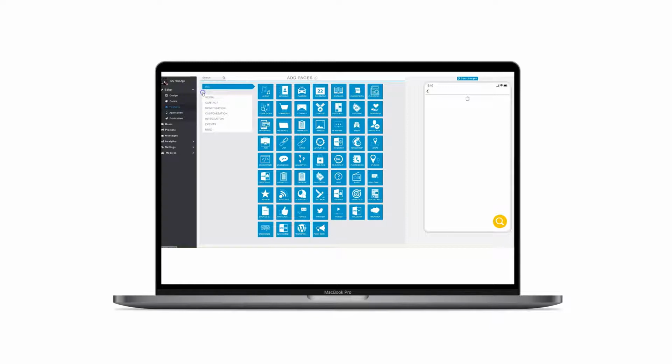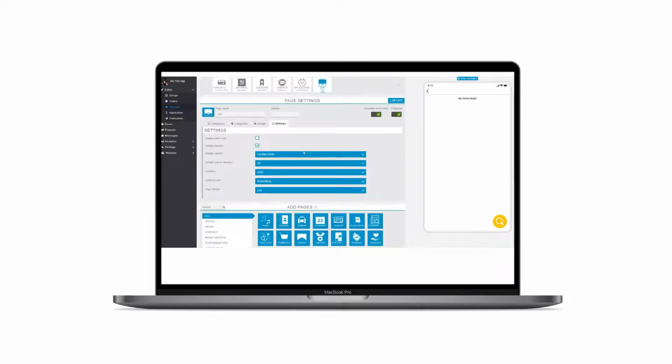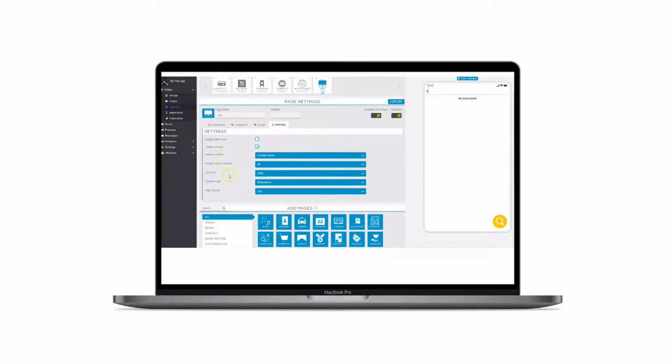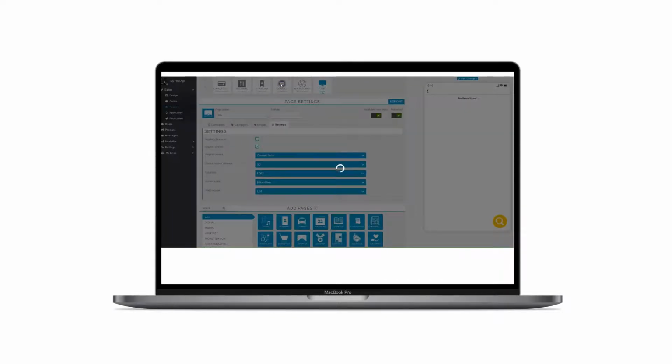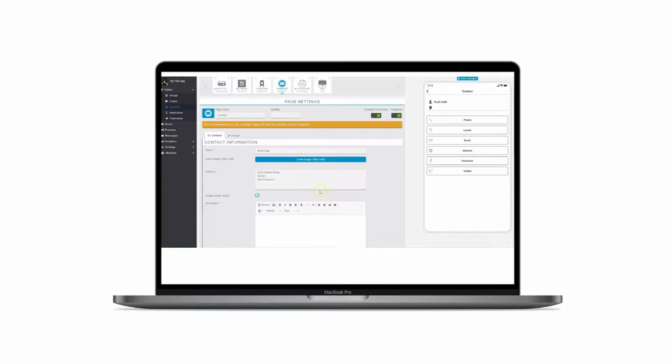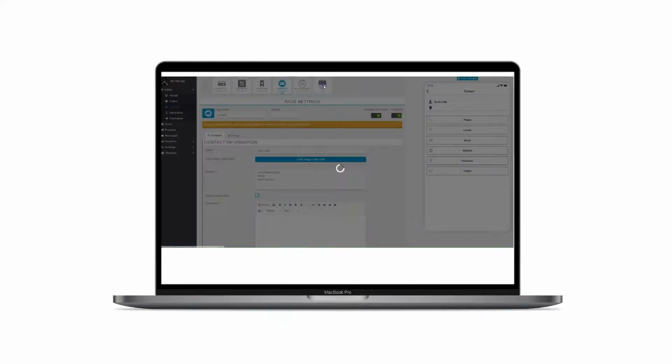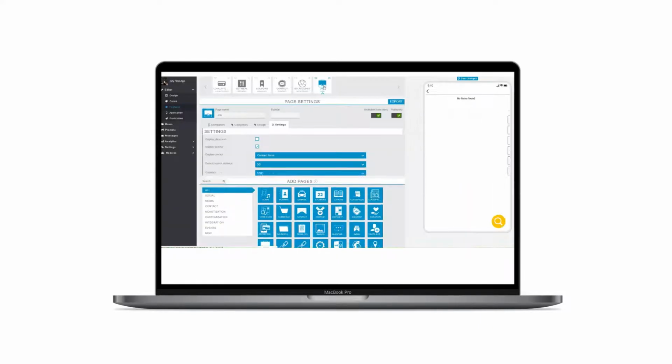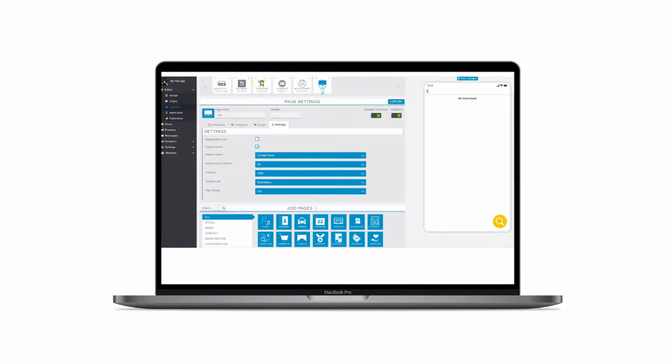By clicking on them, you can manage what it does. The phone on the right will show you what your app will look like as you build it. This is the easiest app building system on the planet, as you do not need to know how to code. This drag and drop system is so easy, a grade school child can build apps.